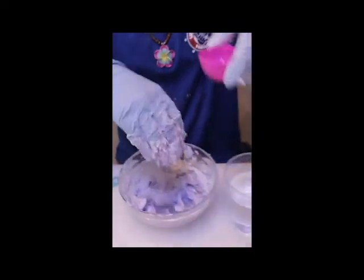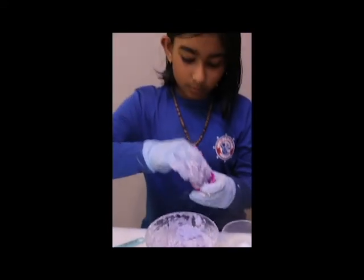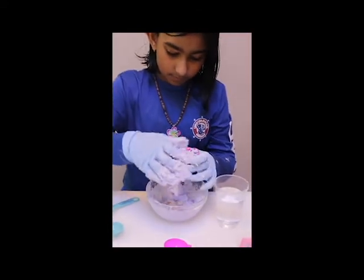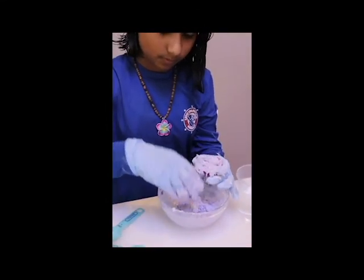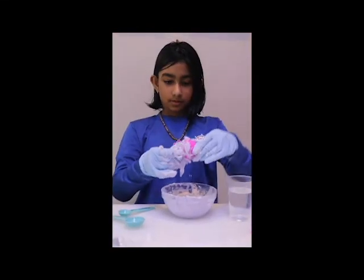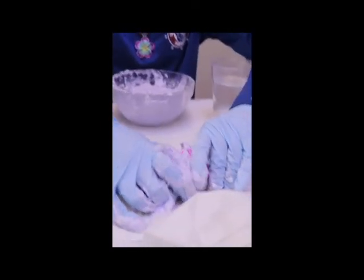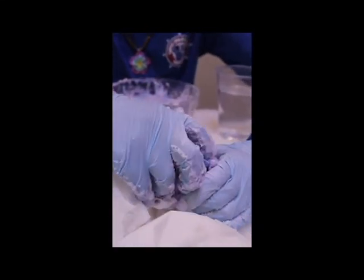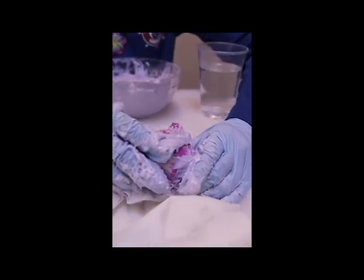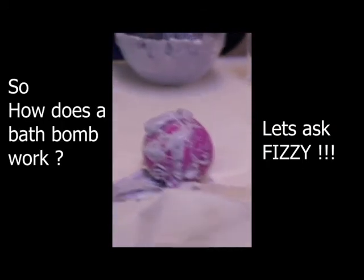Let's put it in the mold. Pack it tight. It should feel like sand. Connected them, guys. I'm going to put it here now. It's a little fizzy ball. We have to let it dry. Let's clean up.